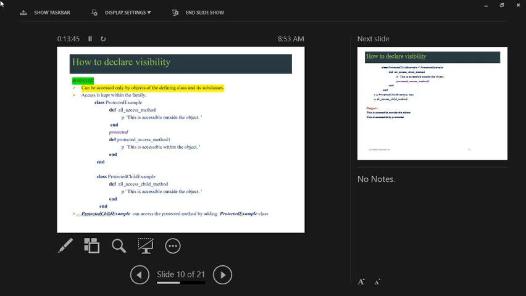Don't worry too much about this. Just understand the concepts. They are more like interview questions. Probably you're not going to use some of these things as an automation developer, but private ones you will definitely use. Protected you may. I don't think I have used that often. Okay, but it's available.